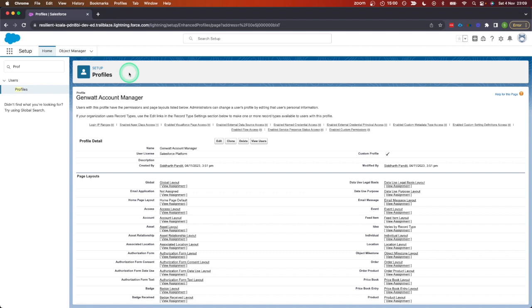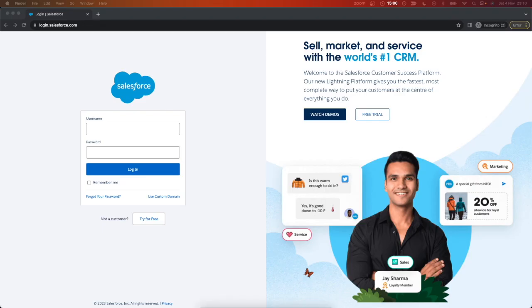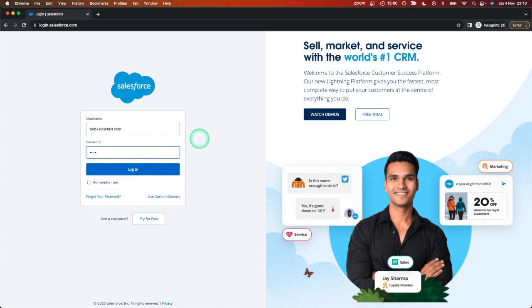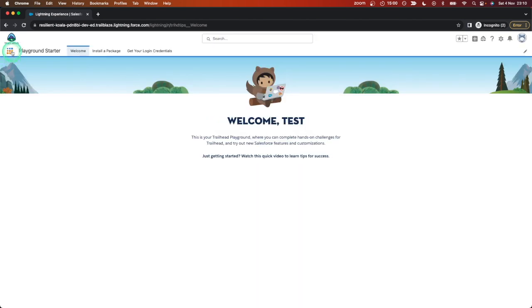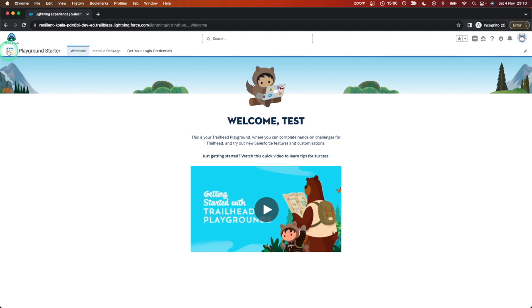Great. So now let me open incognito browser and log in as a Bob and verify which accounts Bob can access. So after you log in as a Bob, click on the app launcher left hand side and then search for account.